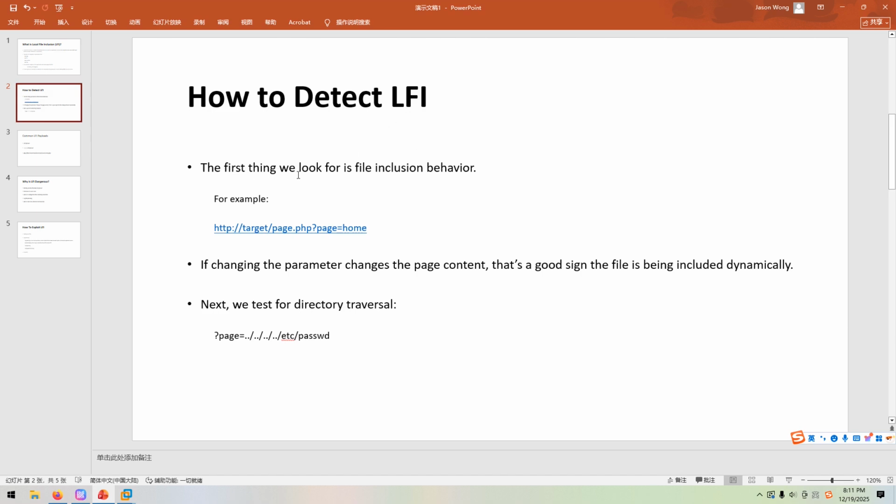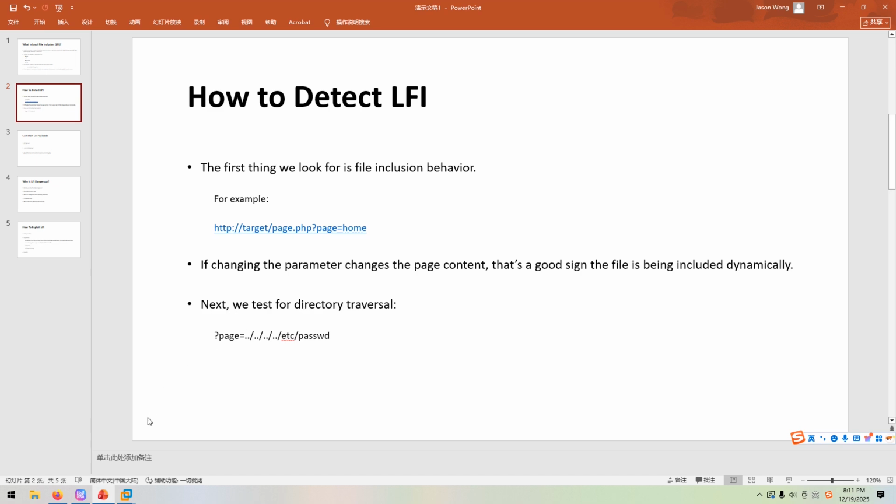The first thing we look for is file inclusion behavior, like a hyperlink or URL address. If you change the parameter and the page content changes, that's a good sign the file is being included dynamically. And next we can test for directory traversal.